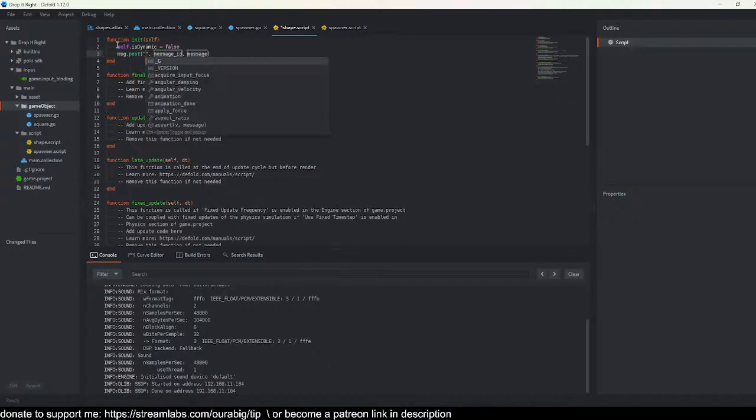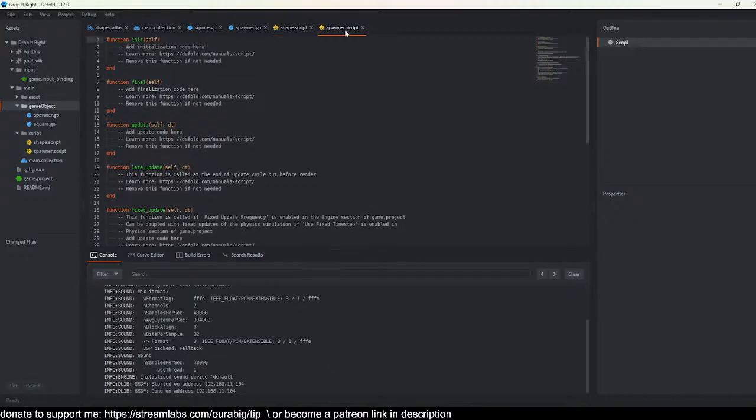The receiver is going to be the, which one? The dynamic object. Yep, dynamic object, and the message ID. So I'm just going to need one of them. The message ID is going to be disabled.